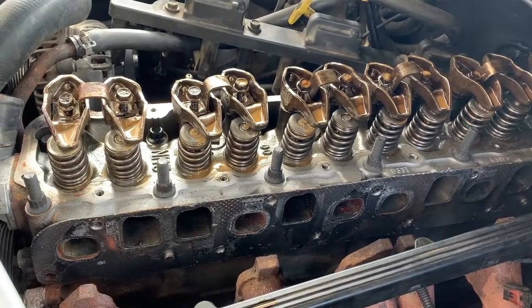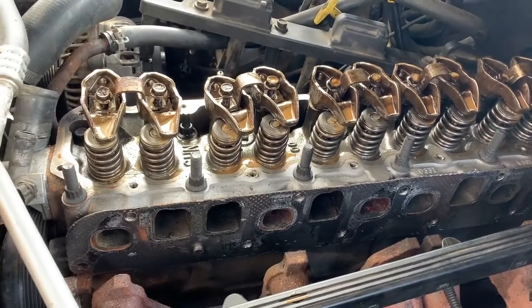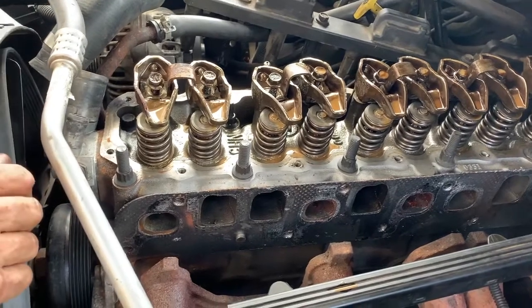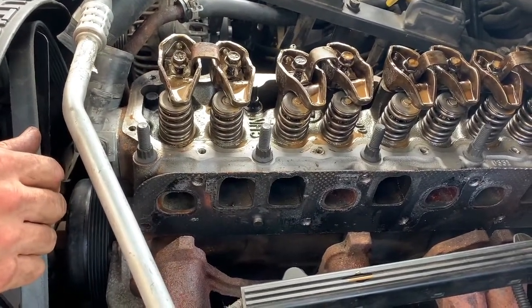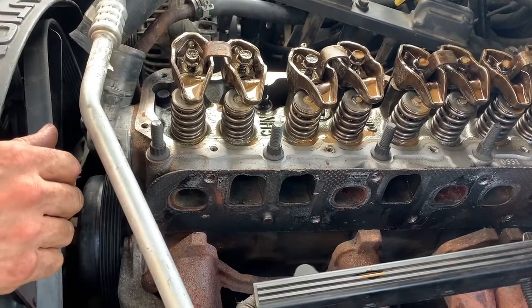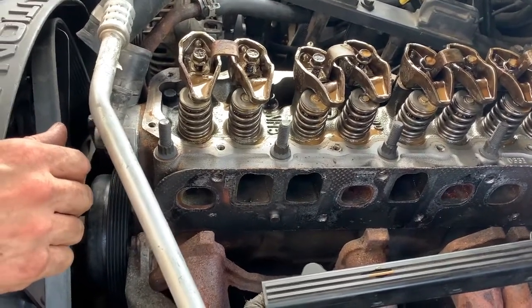Non-negotiable. What would you say the torque was on those? I'm gonna check that, but I believe it was 90 foot pounds. It is a steel head, it's a steel block. So there's no magic involved here, guys. It's just a straightforward torque the crap out of it.